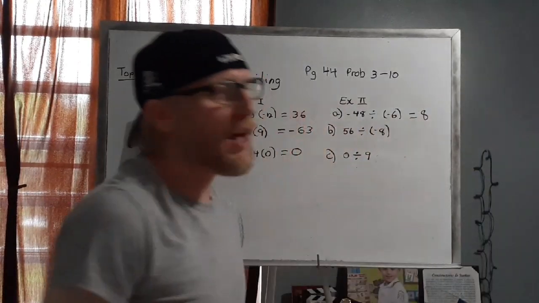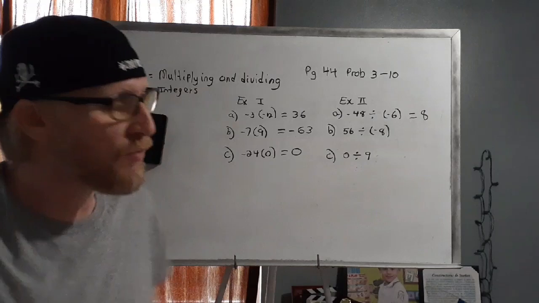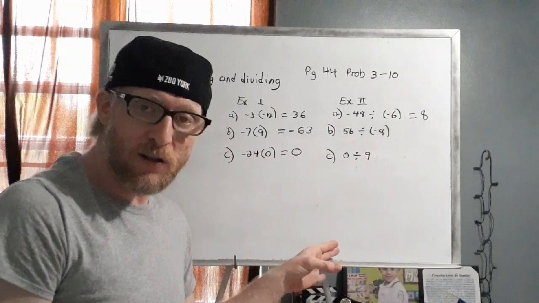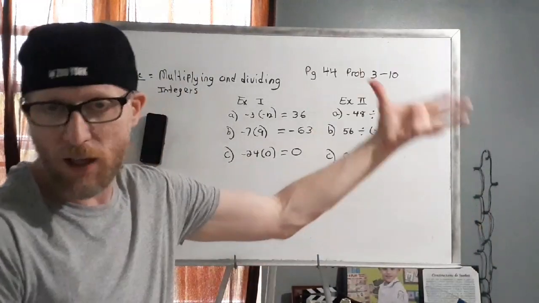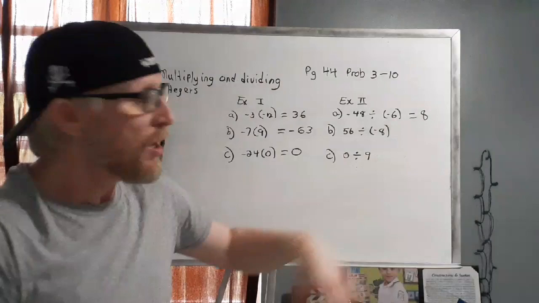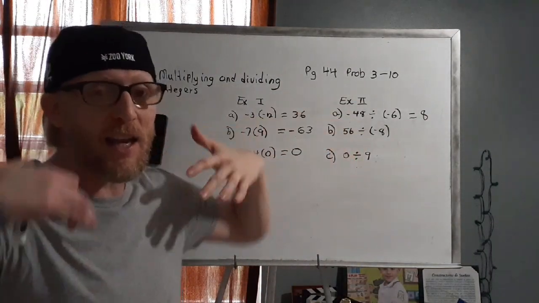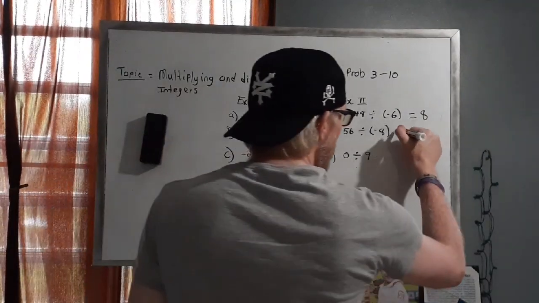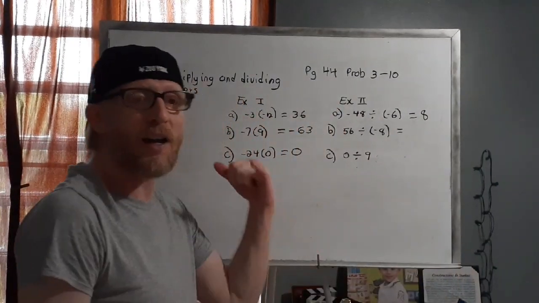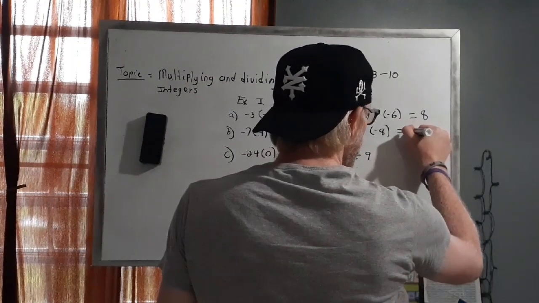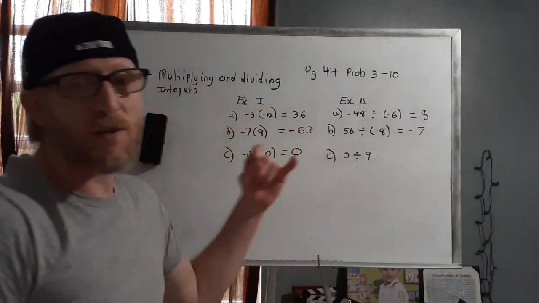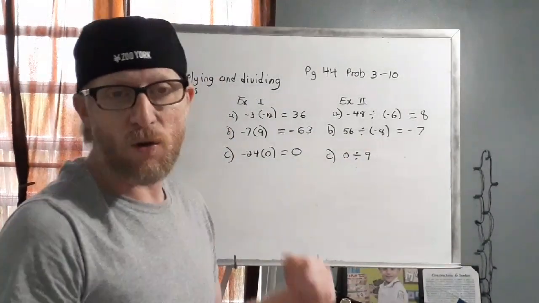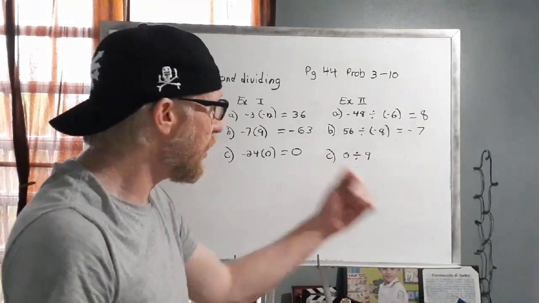And what do we do when we have a negative number divided by a positive number? Well, in our previous example, when we multiplied a negative number times a positive number, our answer was a negative integer. The same is true here. So positive 56 divided by negative 8 is going to be negative 7, because whenever you have a positive integer divided by a negative integer, your answer is negative. So again, positive 56 divided by negative 8 is negative 7, because when you have a positive number divided by a negative number, your answer is negative.